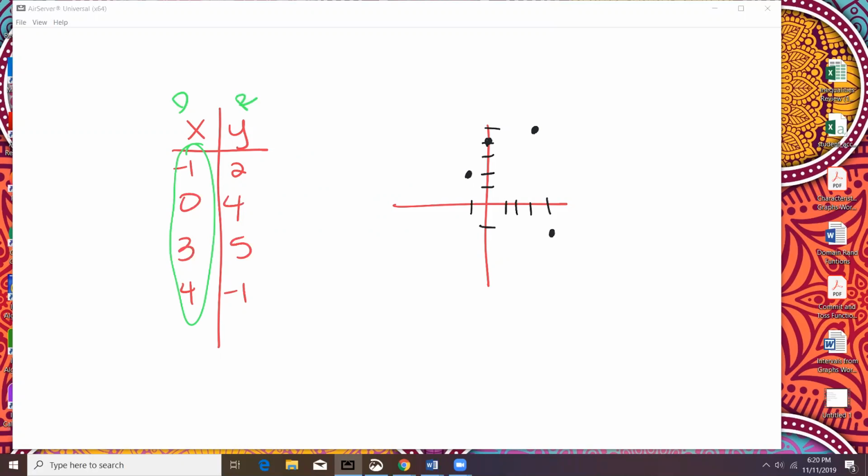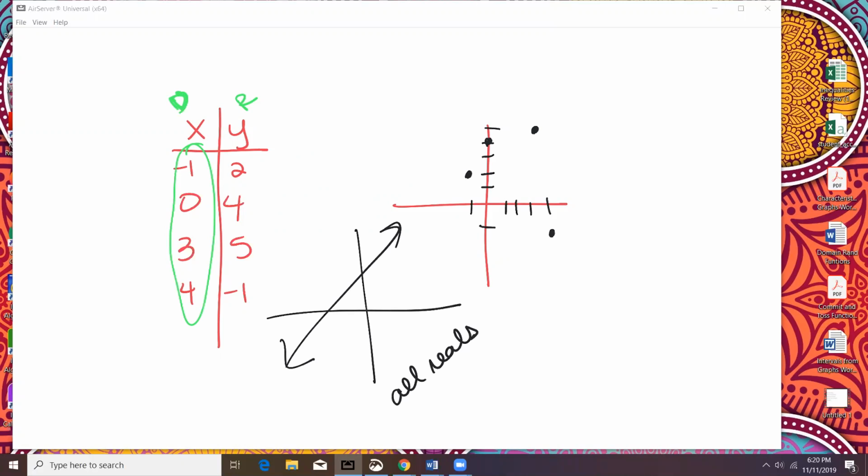So when you're looking at a set of numbers, the domain is all the possible X values that can be on the graph, and the range is all the possible Y values that can be on a graph. What gets confusing is that when you have a graph like this with a line, the domain and range is all reals, because the arrows show the graph goes on forever in that direction, so there's no limit to the X's and Y's. Whereas on this graph, you are limited with your domain and range. The domain is just the values for the X and the range is just the values for the Y's.